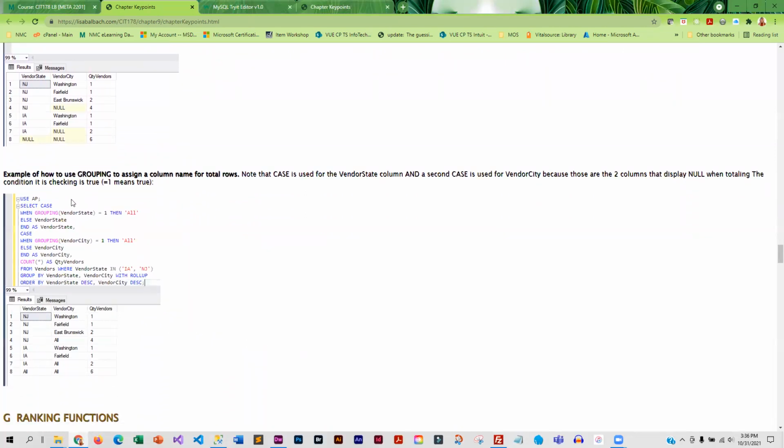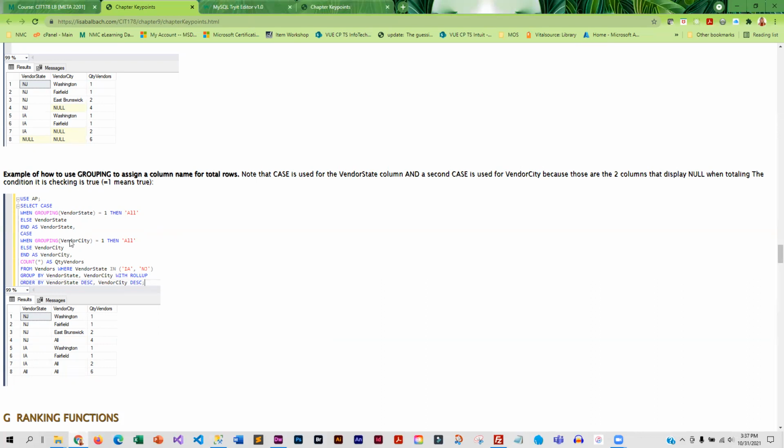So there is a workaround for that, and that is to use grouping. So inside the case statement, okay, we can say when grouping vendor state equals 1, we can have it put all in there. Okay, and so basically it's checking to see if there would have been a null, and if there was a null, it puts all in its place.